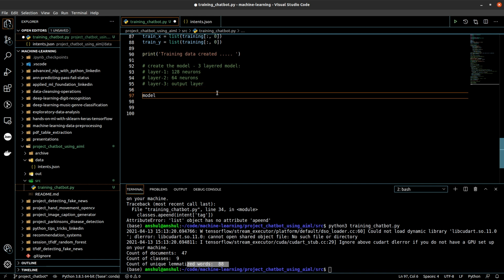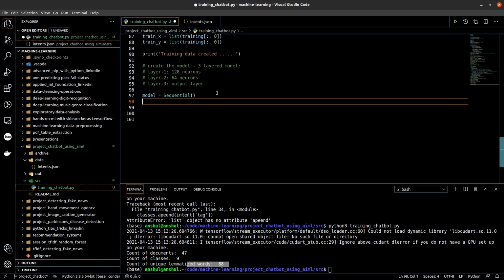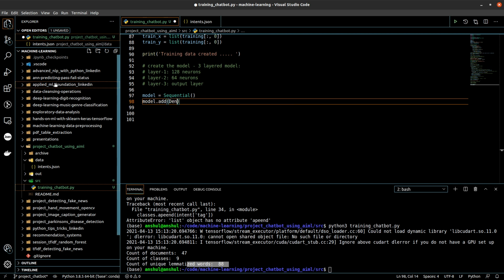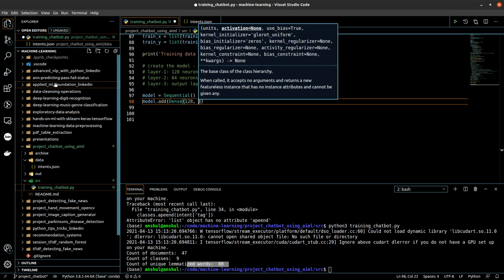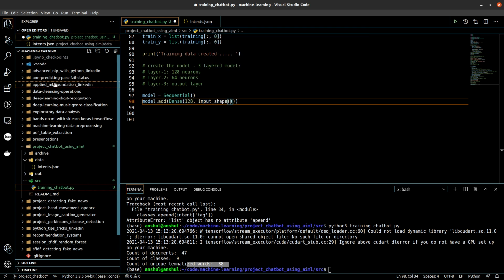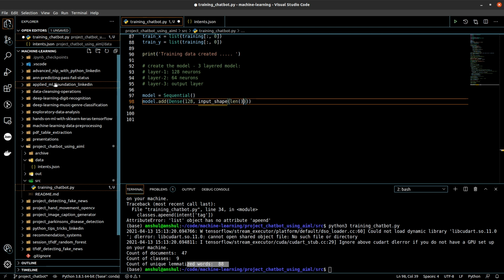So model is equal to, we will be using the sequential model that we have imported from Keras. Then model add a dense layer with 128 neurons and input shape, which will be equal to the length of the X-train, the training set elements.